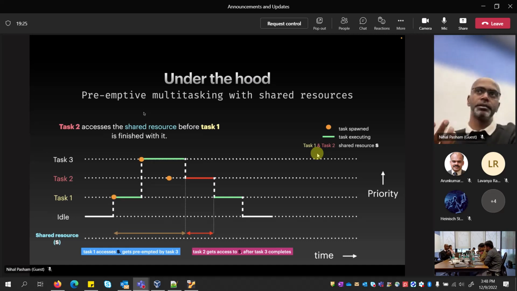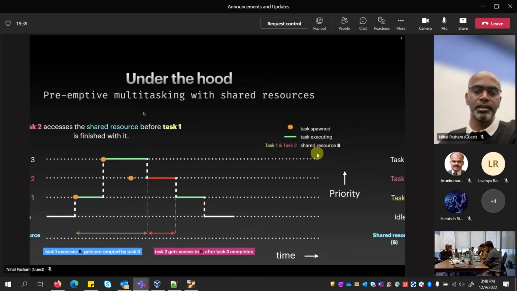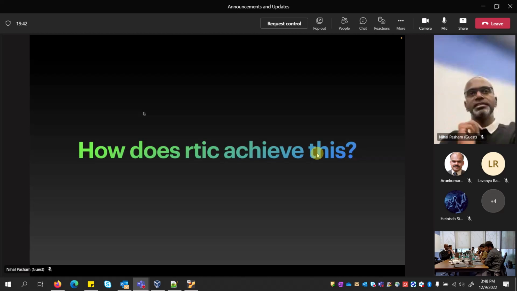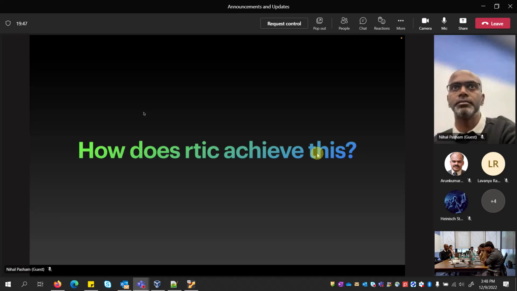If it's holding on to a resource, a high priority task comes in, but it wants the same resource. So you end up blocking that high priority task, right? A low priority task is executing. It has access to some critical resource, and that's the same resource that the high priority task wants. It comes in, but it has to wait. That's priority inversion, right?